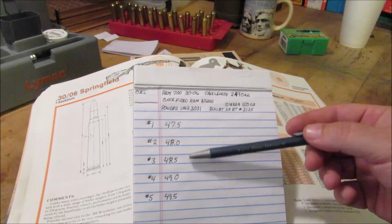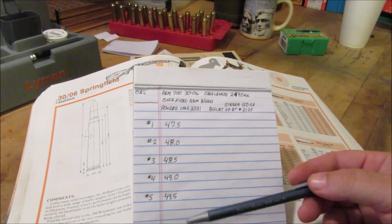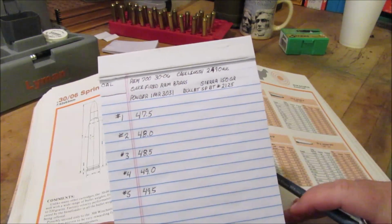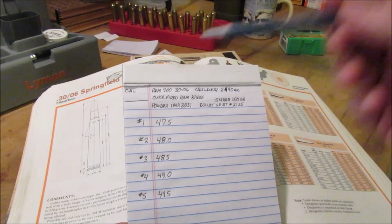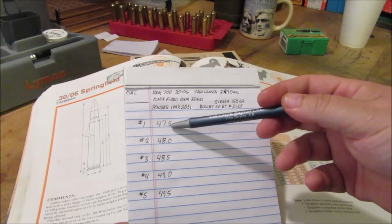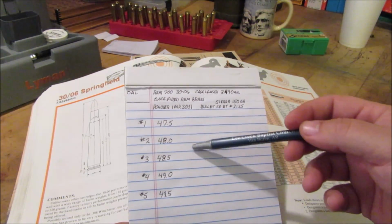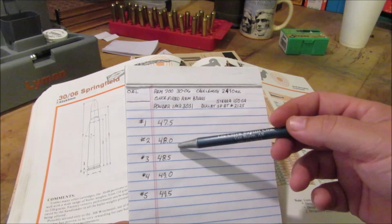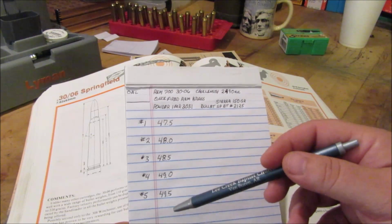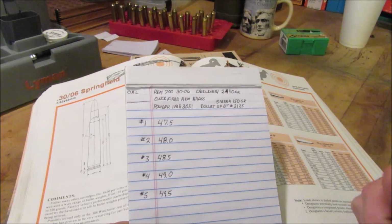We're going to start low and work up. That way, if we see signs of pressure, we can stop and not shoot the hotter loads. So this gave us a starting load of 42 grains, which I know I don't want to shoot that low of a velocity. So we're going to start at 47.5. And we'll load 3 rounds at 47.5, 3 rounds at 48. We're just going to come up by half grain increments. And the maximum pressure is supposed to be at 50.0 grains. So I want to stop just shy of max.